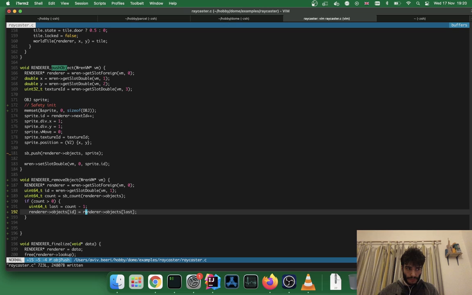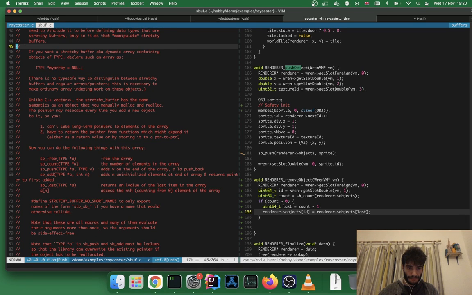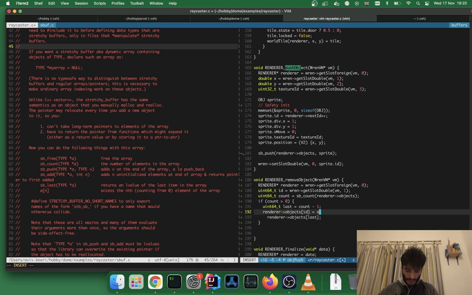But then there's no obvious way to shrink the array, I don't think. Oh, I guess you could do it the other way. So you can do SB last objects. No. Like that.